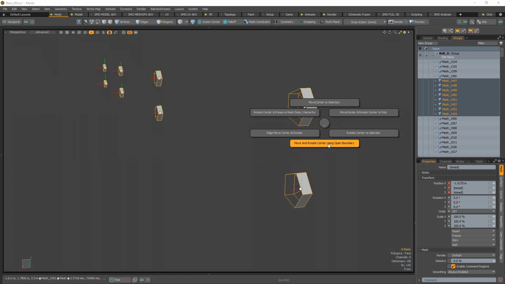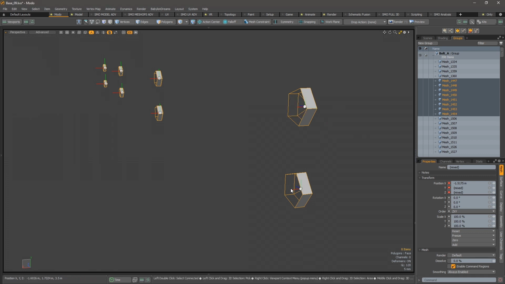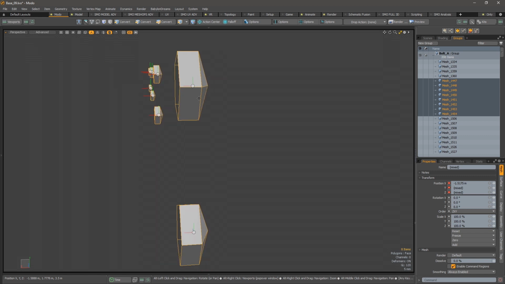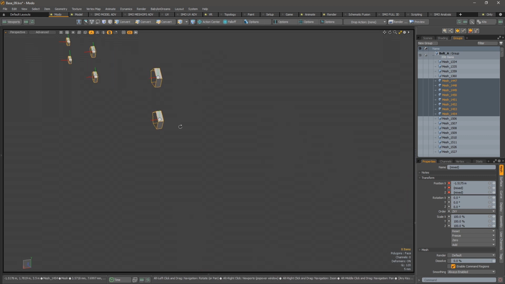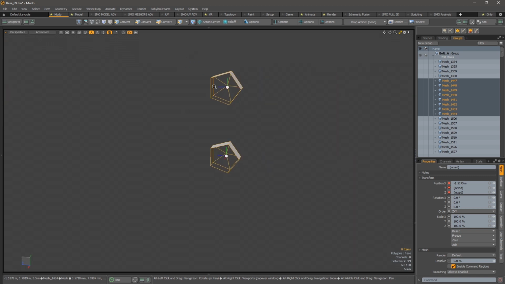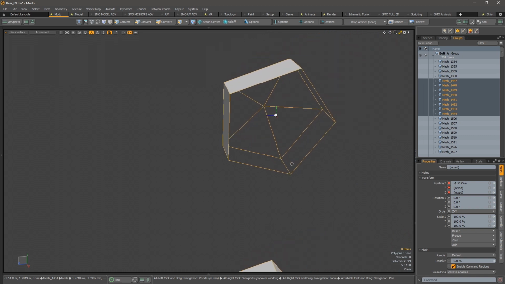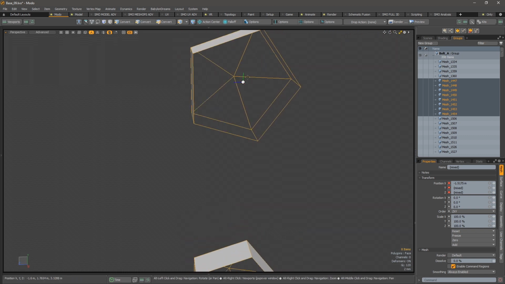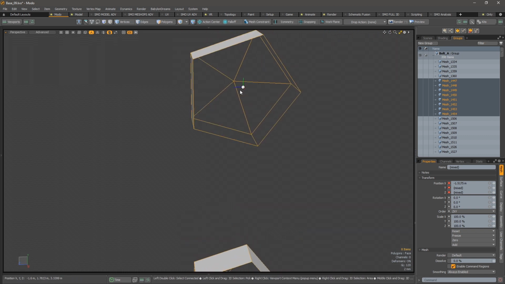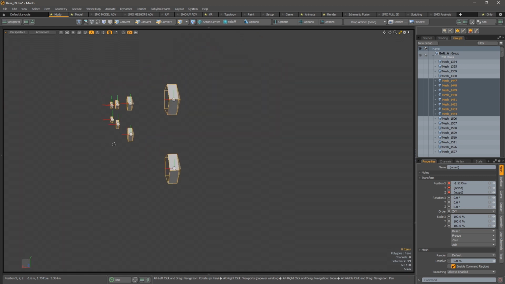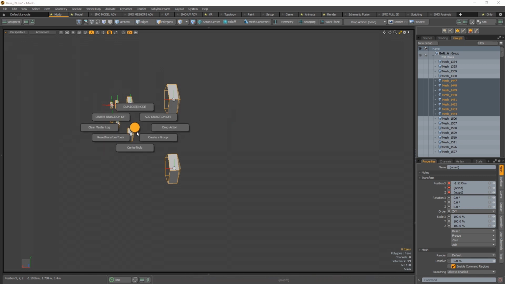So when I run this, all the centers will be offset and moved to the position here at the open boundary, in its own workspace work plane, and also it will center the center correctly relative to the centroid of the mesh. So I will just launch the script to show you.